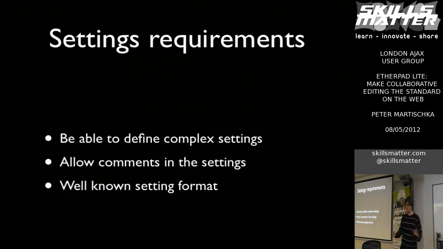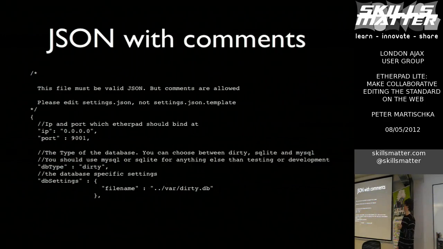The last thing, settings requirements. We wanted to be able to define complex settings. We wanted to keep it open, we don't want it too simple, we want something a bit more complex. We also wanted to have comments in the settings, so people should be able to go directly to the settings file and read there how it works. But we don't want to reinvent the wheel. We want to do something that people already know. So what we ended up with was JSON with comments.